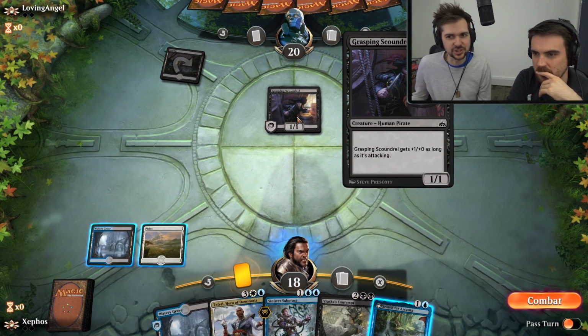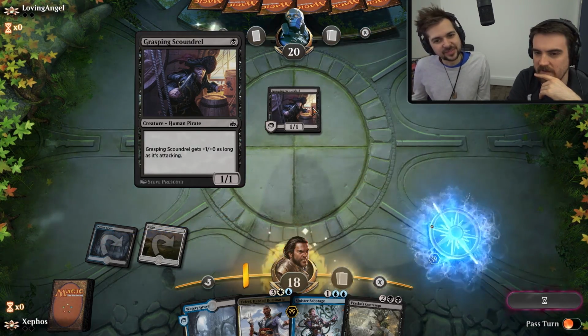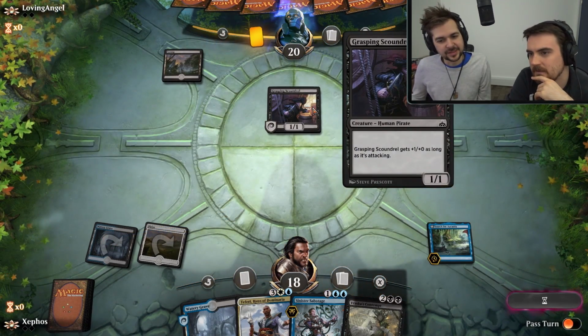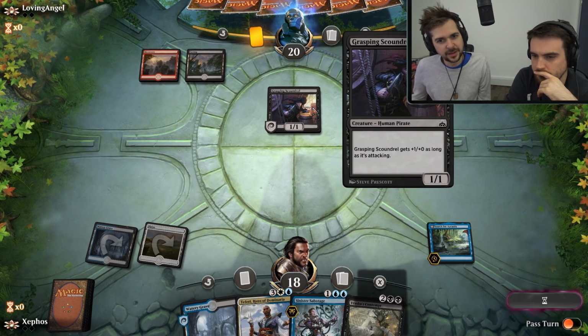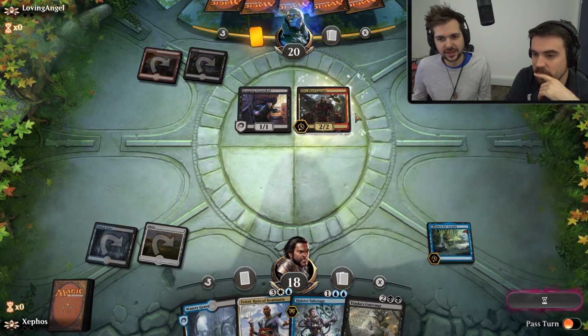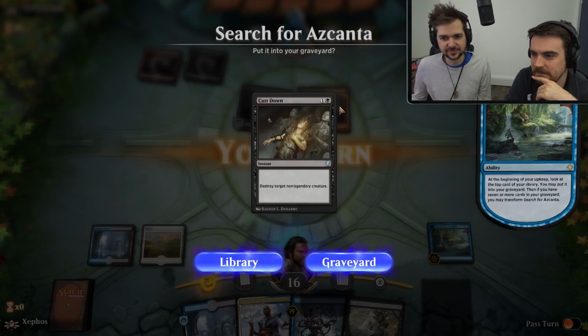We're going to have to pay 2 life. They've played a Grasping Scoundrel. It's a pirate. What does he do? Oh, he's plus 1 attack when he attacks. So he's actually pretty nice aggro. He's a little bit of an aggressive pirate. Oh, black-red. It's going to be very aggro-y. And here is another guy. I think he's gone for a pirate theme.